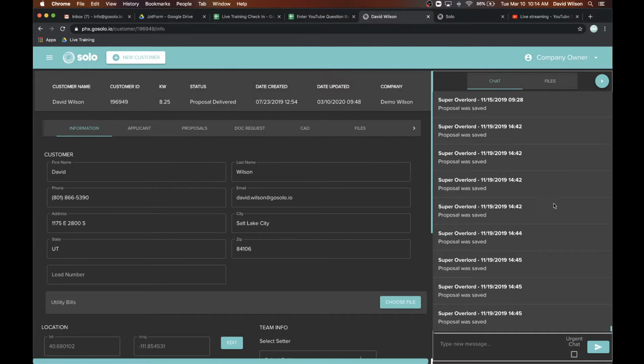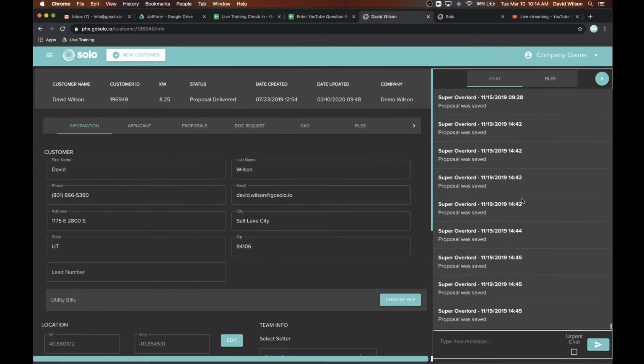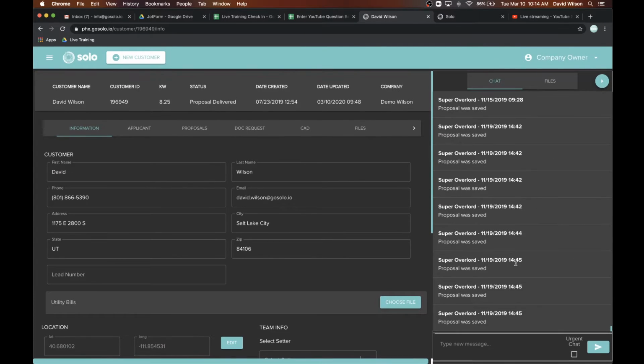So this chat team is under no obligation to help you learn how to use the proposal tool. It is for design-based questions only. For example, "Hey, I need a revision, I need this and this." "Did you factor these payments into the proposal?" "We're going to be trimming trees, can you make sure to factor that in?" This is for supplemental notes and design questions only.